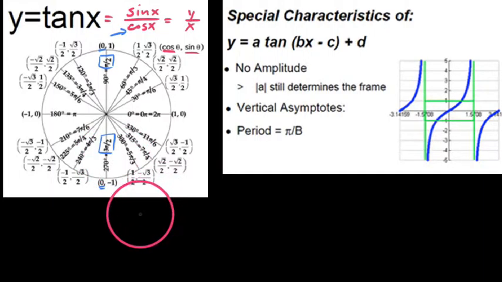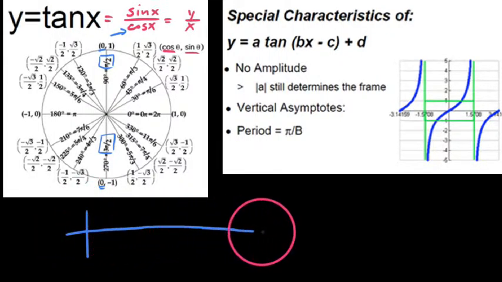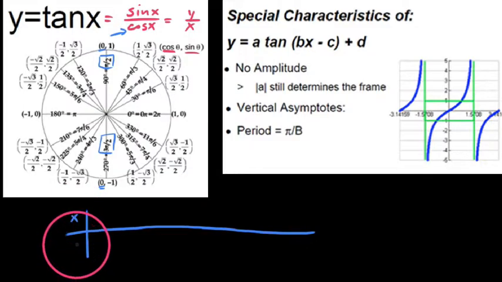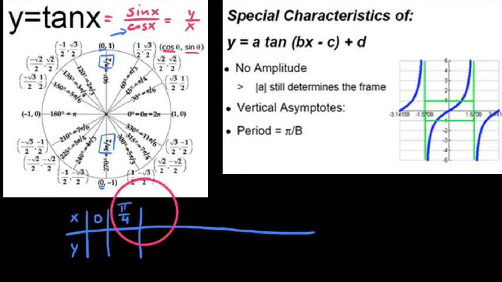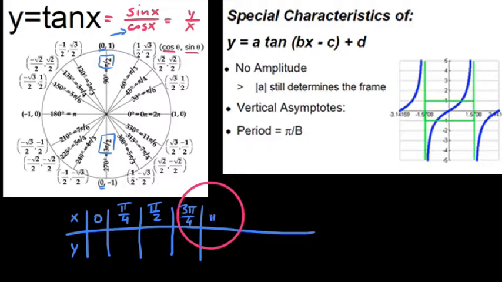So I'm going to recommend that we construct a table. We'll say x is our angle, y is our tangent value. We'll start with an angle of 0, and we'll go by pi fourth increments. So this would be pi fourth, and then another 45 degrees, so 2 pi fourths would be pi halves. If we go another pi fourth, this would be 3 pi fourths, and then 4 pi fourths, which is pi.